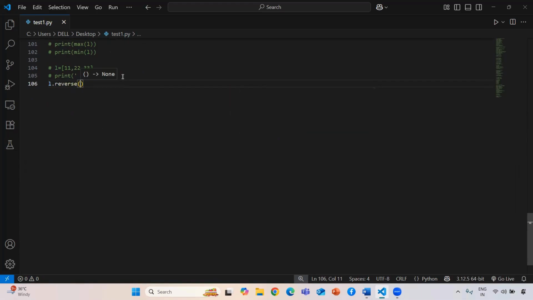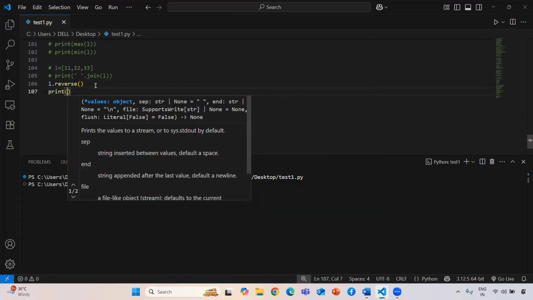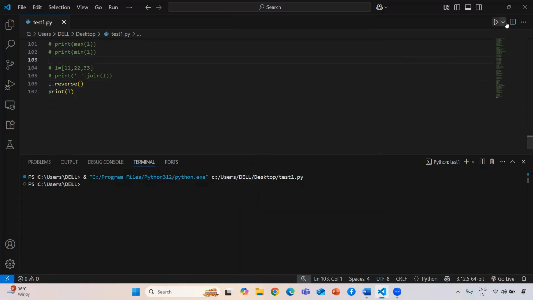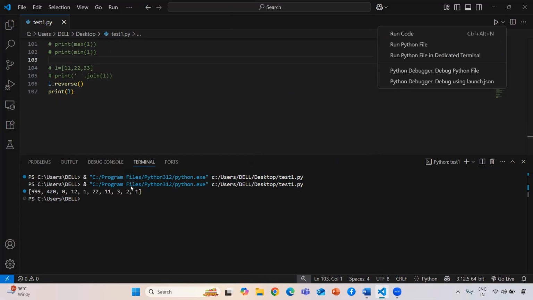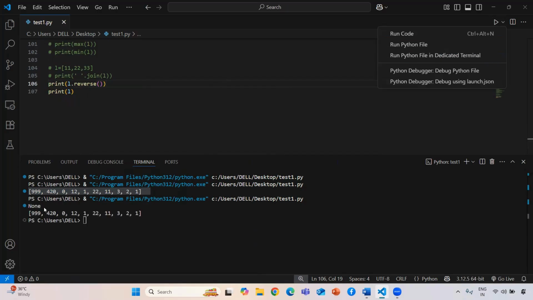Inside that you don't need to pass anything. Now if I run this, it will not show anything because I didn't print. Now if I print L, it will give me the output in reverse order. If I print the reverse call itself, the return type is None only, so it will return None. Okay guys, just see, it gives me None.